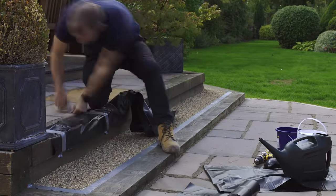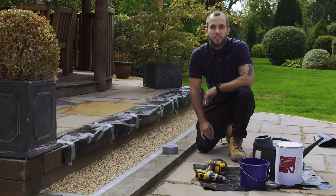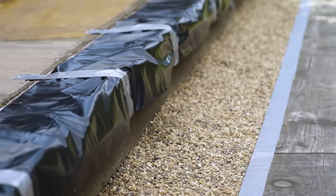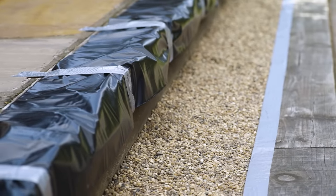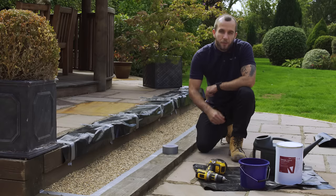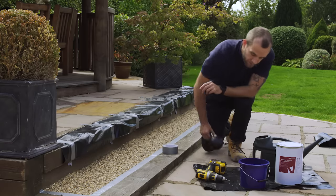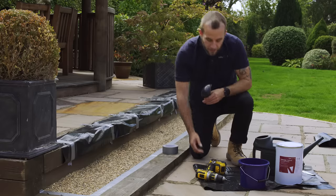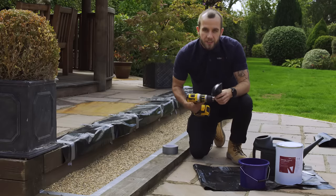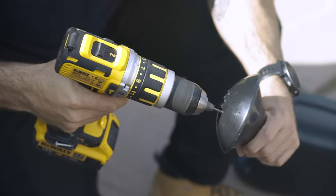Easy Hold is a strong resin binder, so it's important to protect the working area from spillages and splashes. Here we've used duct tape and polythene sheeting to protect the areas as much as we can. With that ready, we can move on to the application tools. We mentioned earlier you can use a bucket or a watering can. For this demonstration we're going to use a watering can with a rose attachment. To allow the correct flow of resin through the rose attachment, we're going to enlarge the hole slightly to about 1 to 3 millimetre diameter.